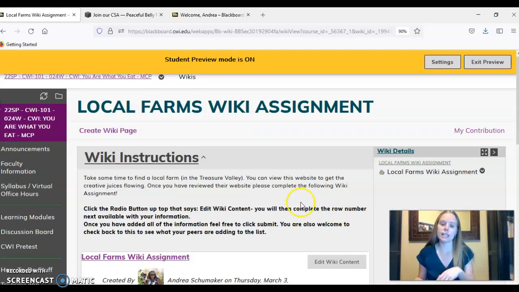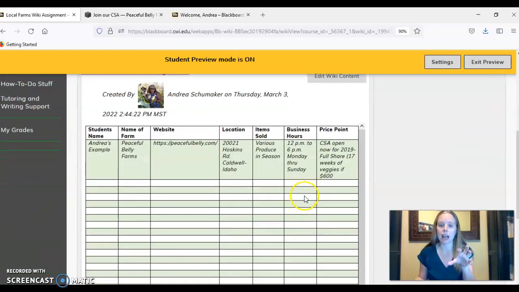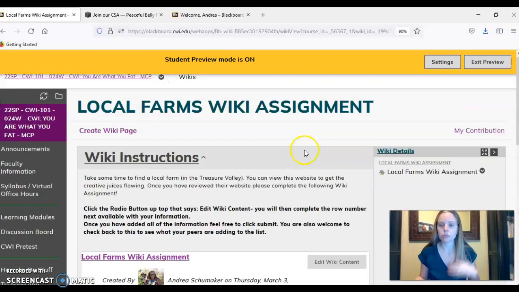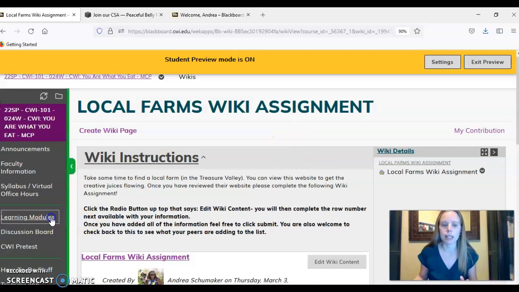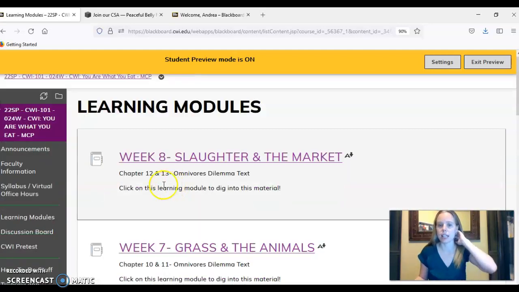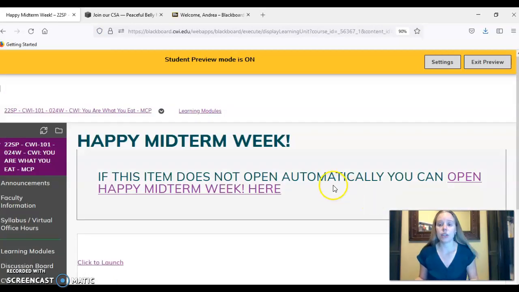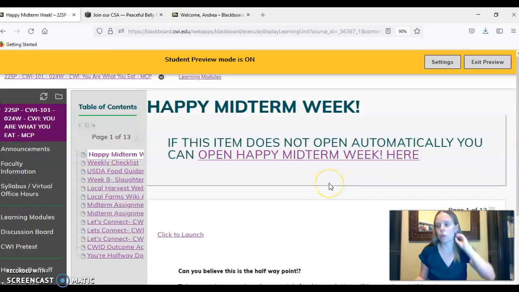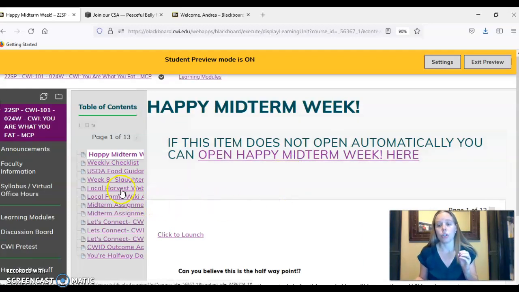And then once you hit submit, it's going to redirect you back out to the wiki page, and then you'll see your content lives on that table. And then when I go to grade your wiki assignment, I will also see that your content is there. So that's how you navigate the wiki. And we will do a few of those throughout the semester. And so you do want to make sure that you understand how to navigate through those.